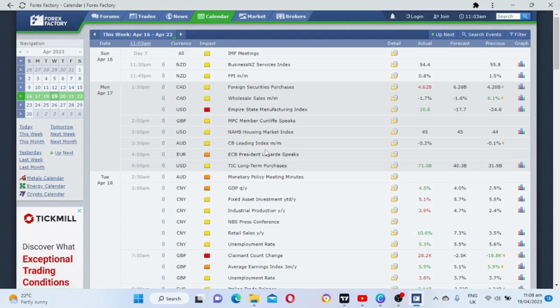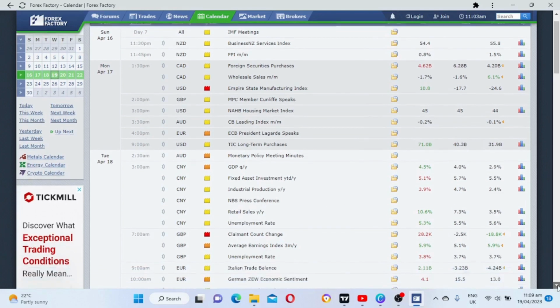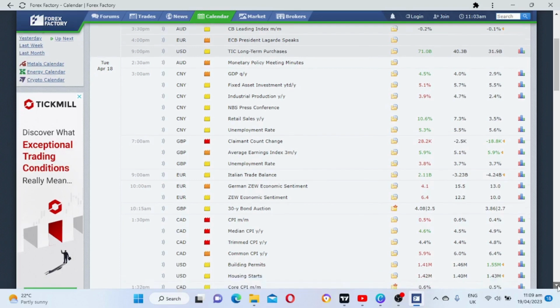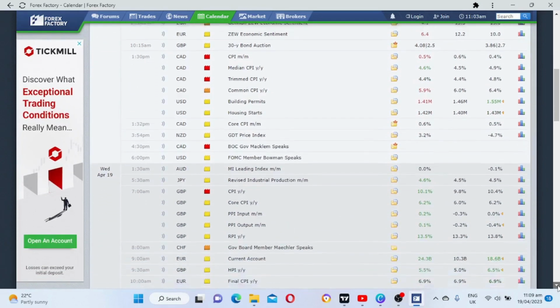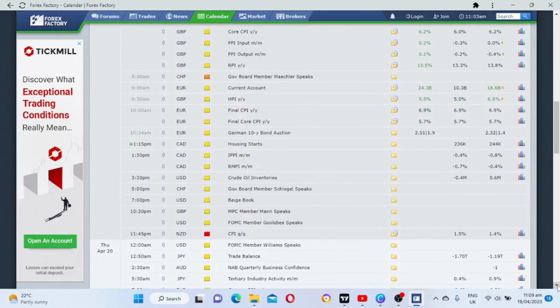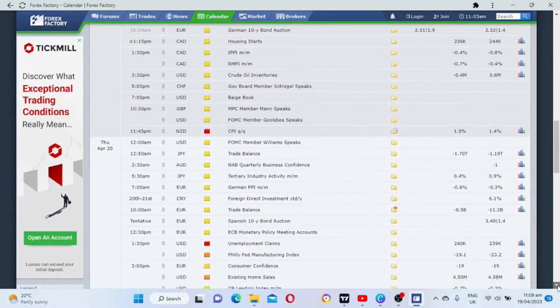The most important ones are normally news about GDP, CPI, unemployment rate, average earnings index, let's say PPI, and what else?